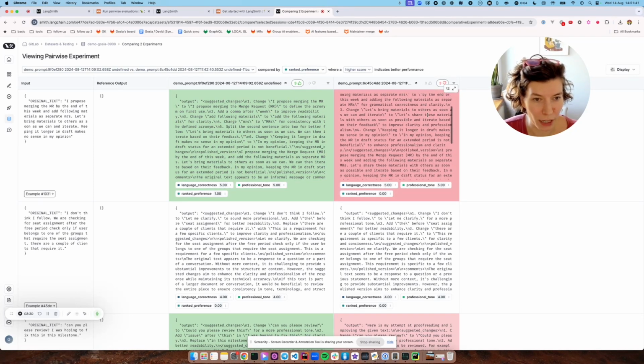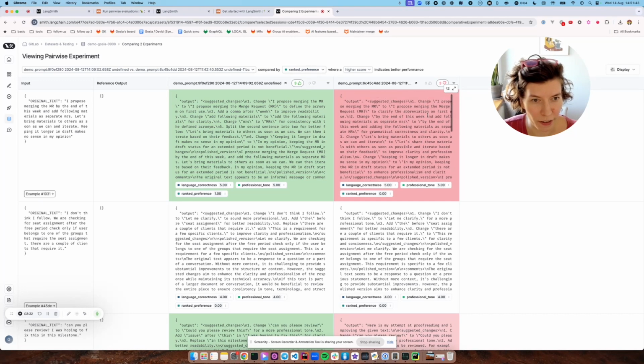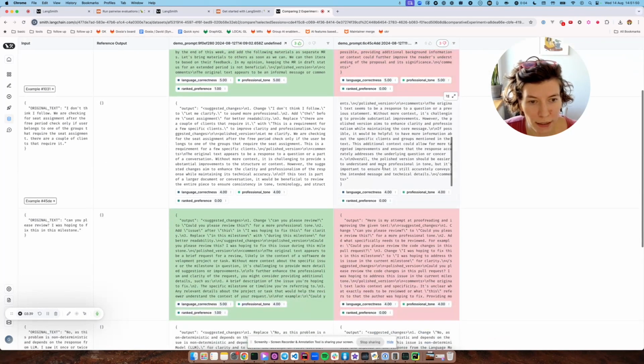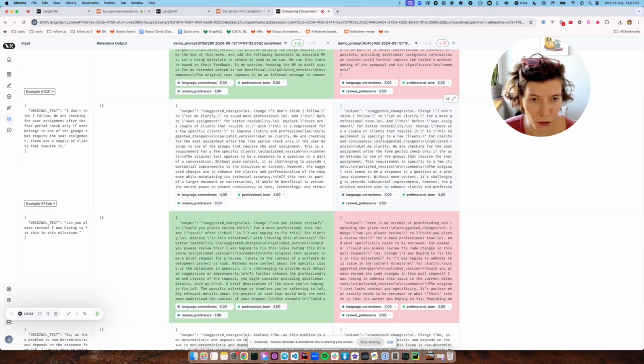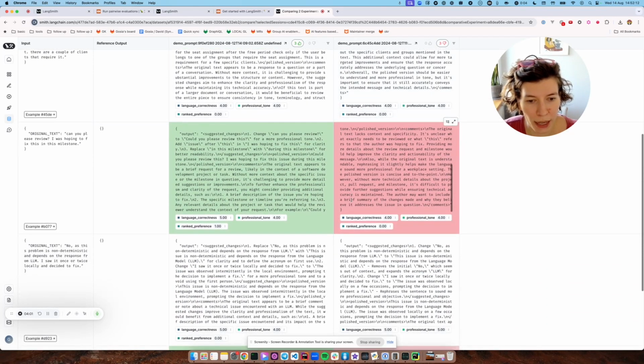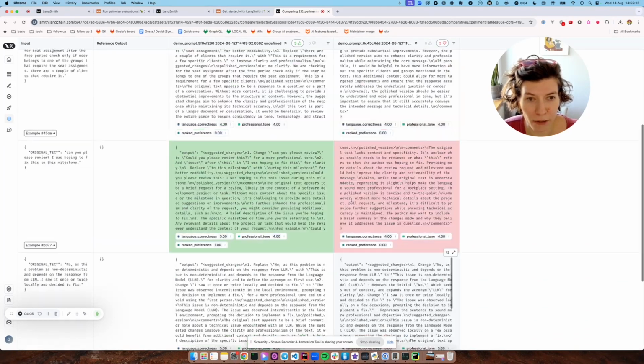This one had 3 thumbs down, which means the large language model thought that those experiments in 3 cases performed worse. And you can easily see visually which the large language model preferred and graded as better, with colors, green and red. And here the large language model thought that they are similar, so there's no preference.